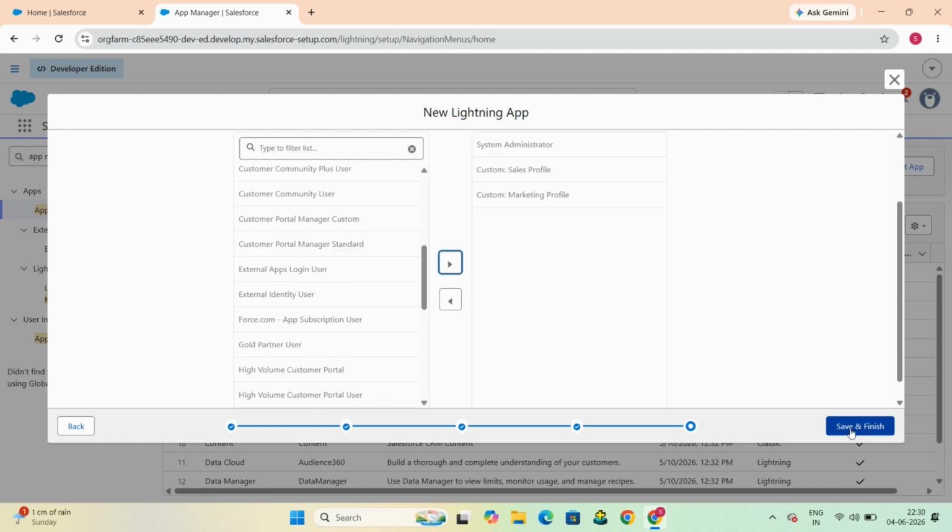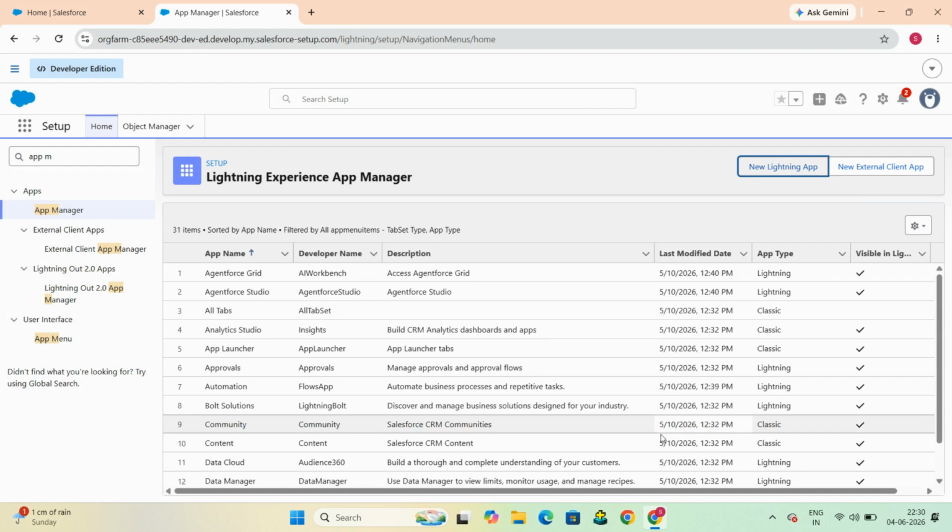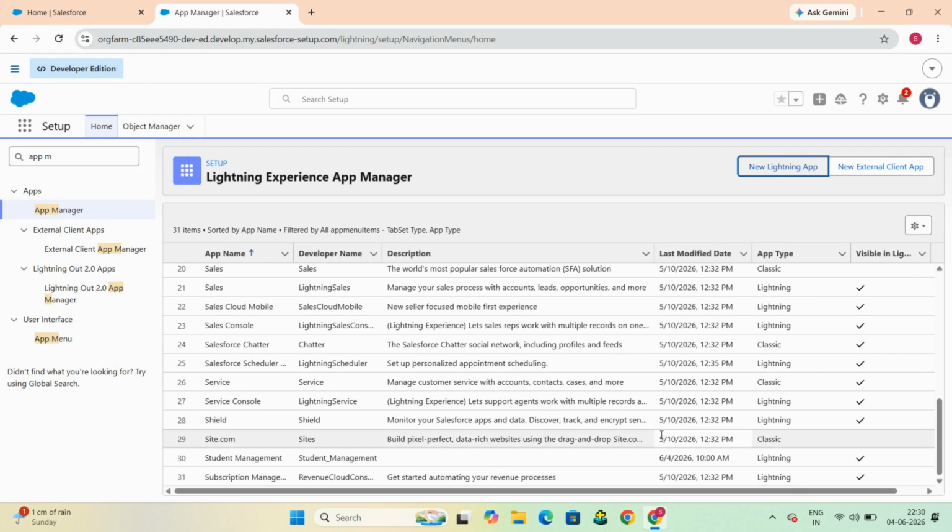Now click on Save and Finish. So our first Salesforce custom application is created, and you can see the new app here in this list also.